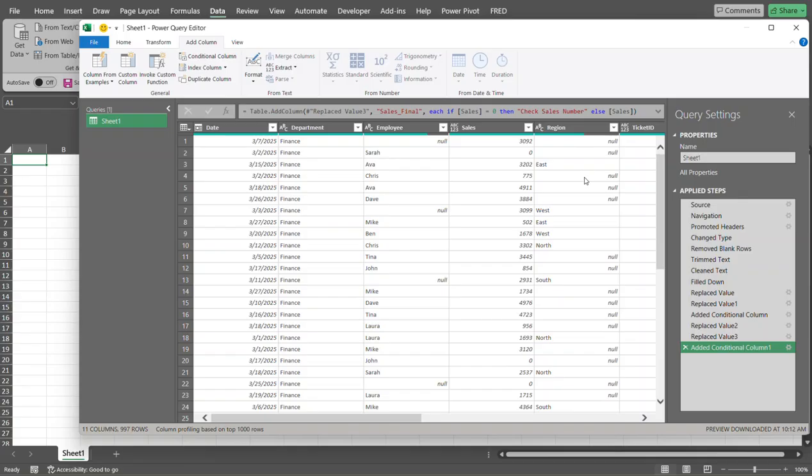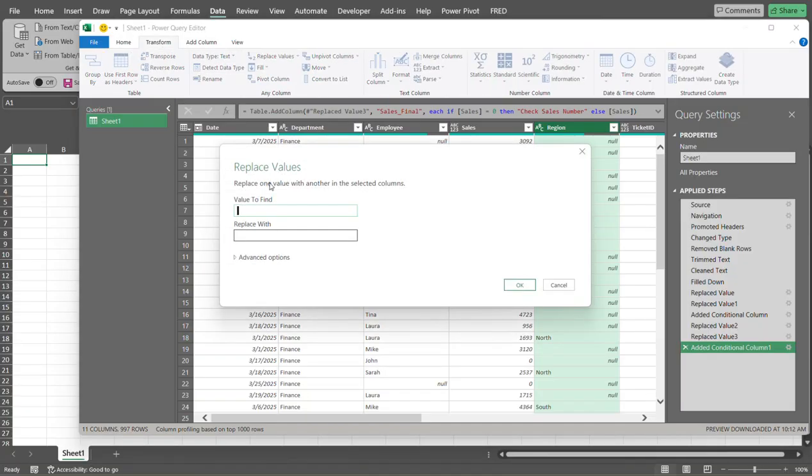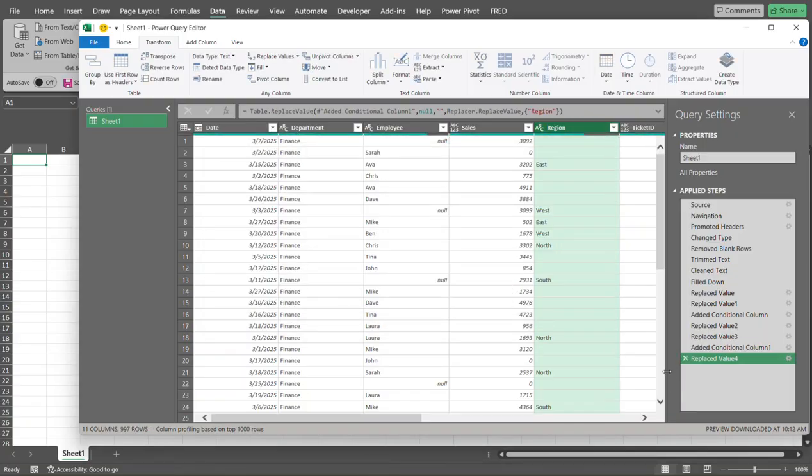because we want to look at this further and go to maybe other departments on, well, what is the true sales figure? We know it's not 0. We want to input the right sales figure here. So for region, we want to go ahead, replace the values with a blank in this case that are null. So add a transform, replace values. We want to find null, and we want to replace it with a blank. So click OK. So we get ahead there.